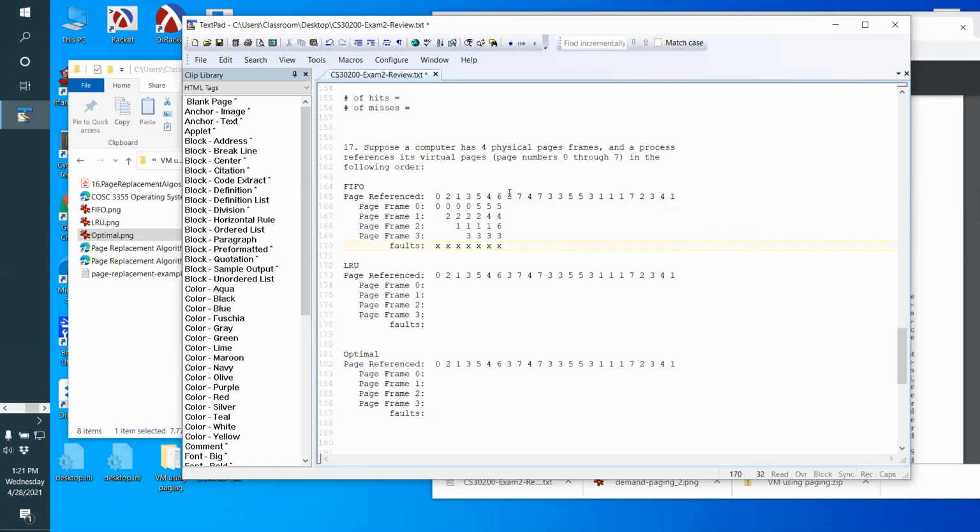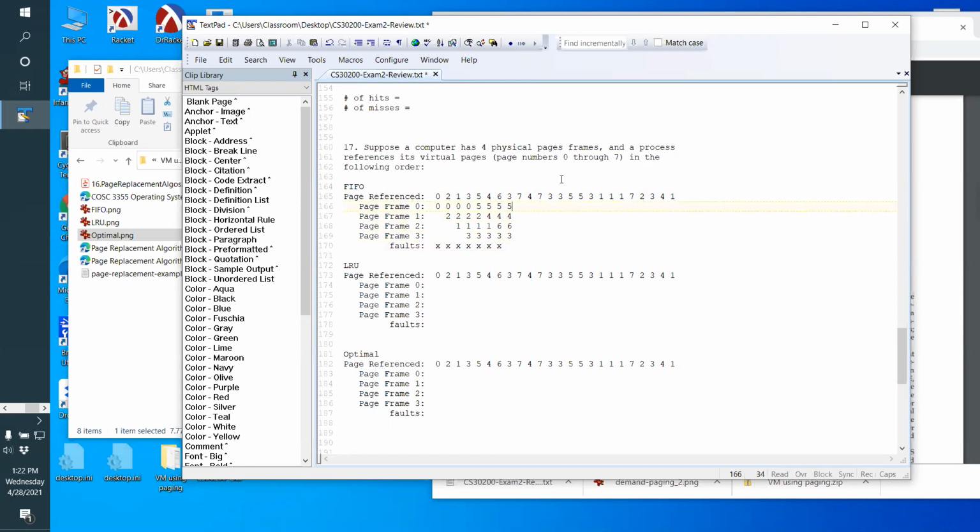Okay, now 3 is there. So the way we do that is we say everybody stays put. We don't need to kick anybody out. So 5 stays where he is, 4 stays where he is, 6 stays where he is, 3 stays where he is, and that's not a page fault. Okay. Now 7 needs to be brought in. Now 7 is not in memory.